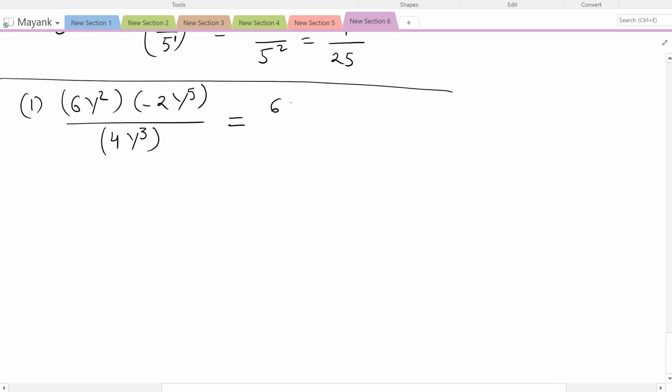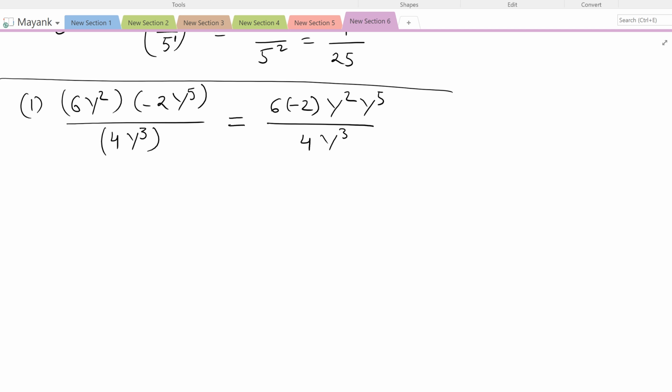I write 6, and in a tiny bracket I write minus 2. So that means this number multiplied by the number, and the powers, like the unknowns, unknown is y squared and y5. I write them afterwards, after these two numbers, right? And next is the bottom. You don't need a bracket on this, because we use bracket whenever there's something out there, or whenever something is a power. So there's nothing, so you don't need a bracket.